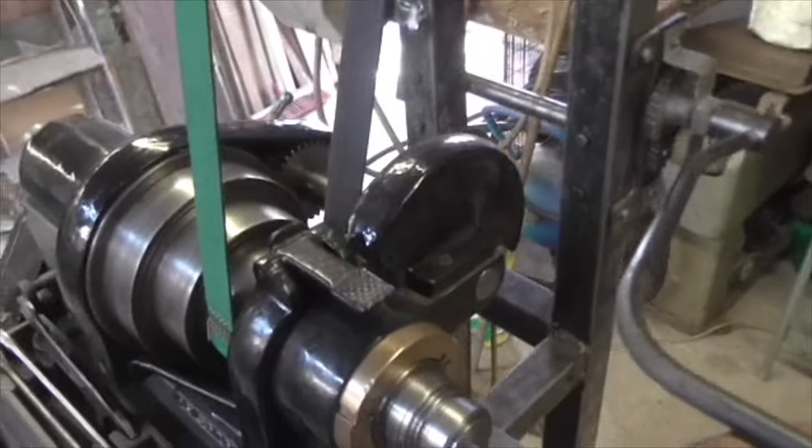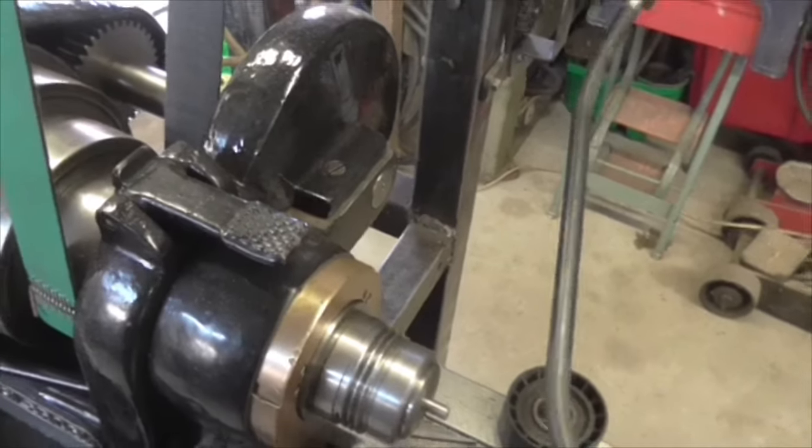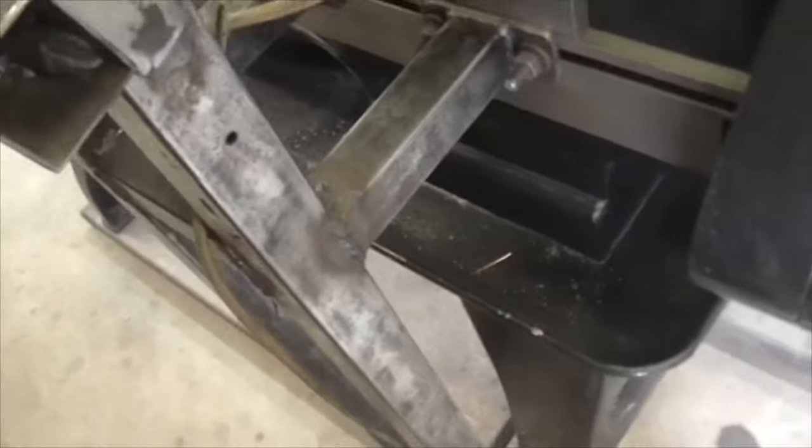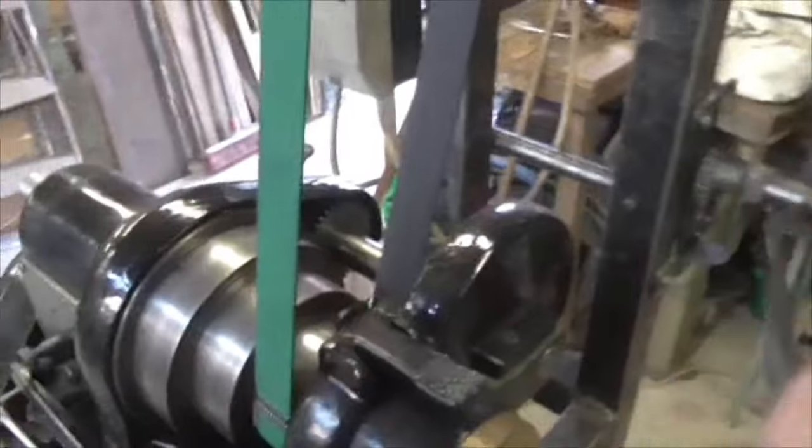Right, next thing we want is a stop. There. Just to stop it going any further than that. So where do we put the stop? Could we put the stop on there? I suppose we really could. Yeah, maybe we put it on that end. Maybe put it on this end, straight out from there. Might be better off on that end, actually. Just to bring that down to a positive stop there.